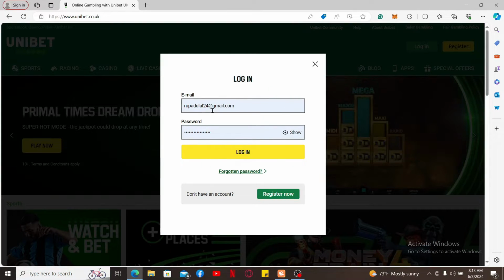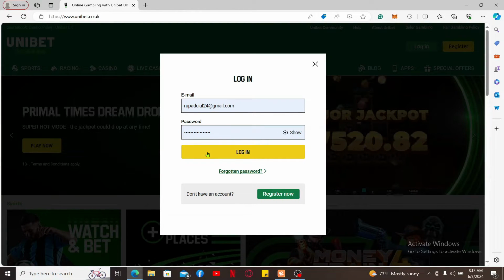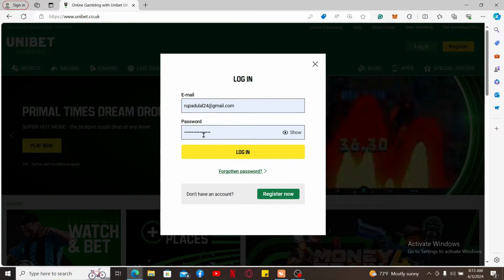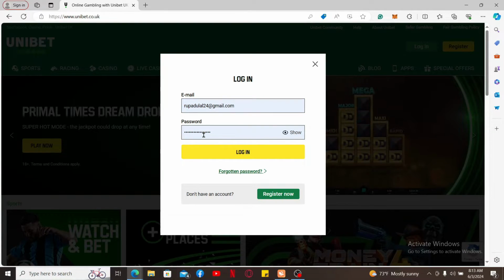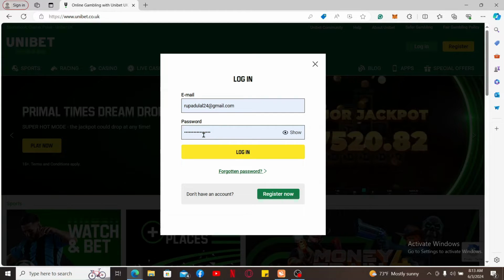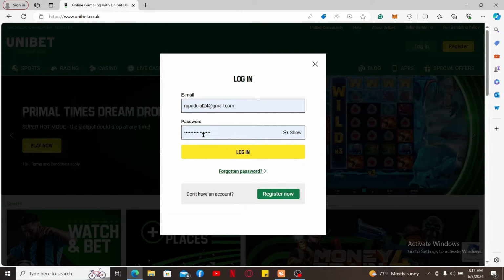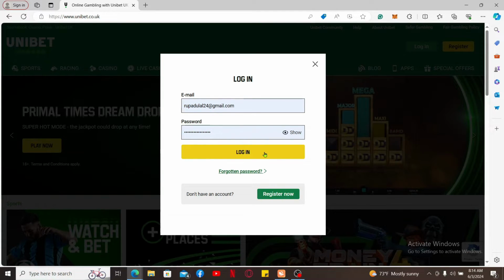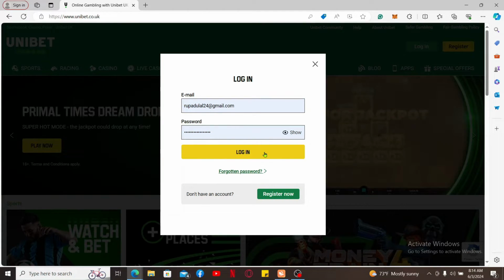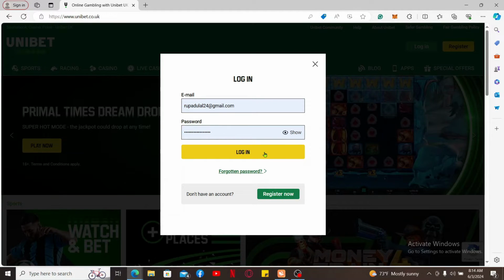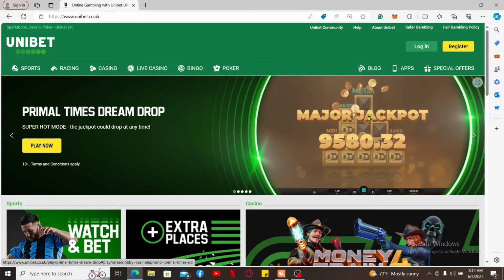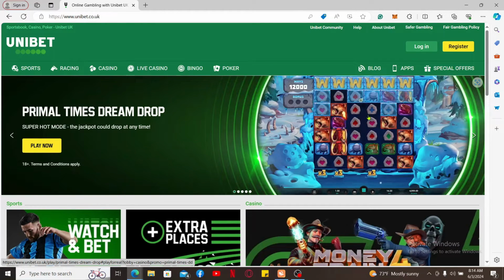While logging into your Unibet account, if you are having trouble, then first of all, ensure that you are entering the correct email address and password. Consider if caps lock might be on and accidentally typing in your password incorrectly. After rechecking your information, click on Login and you might be able to fix your issue if the problem was credentials related.